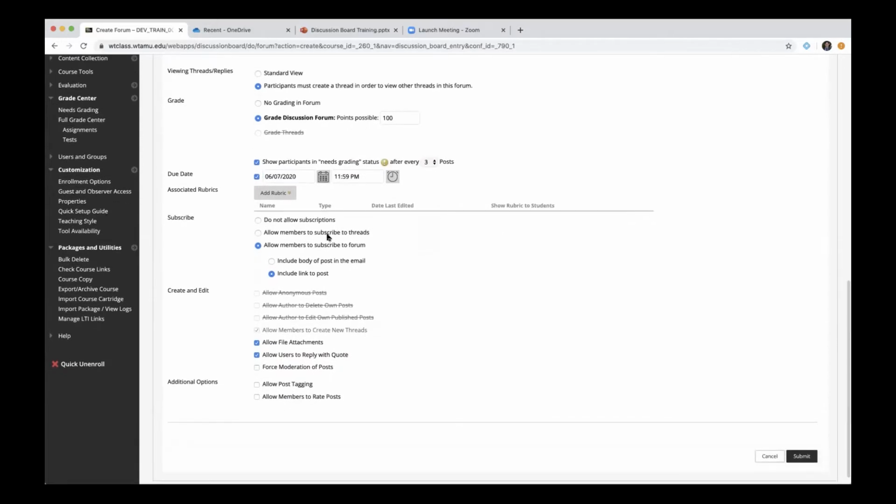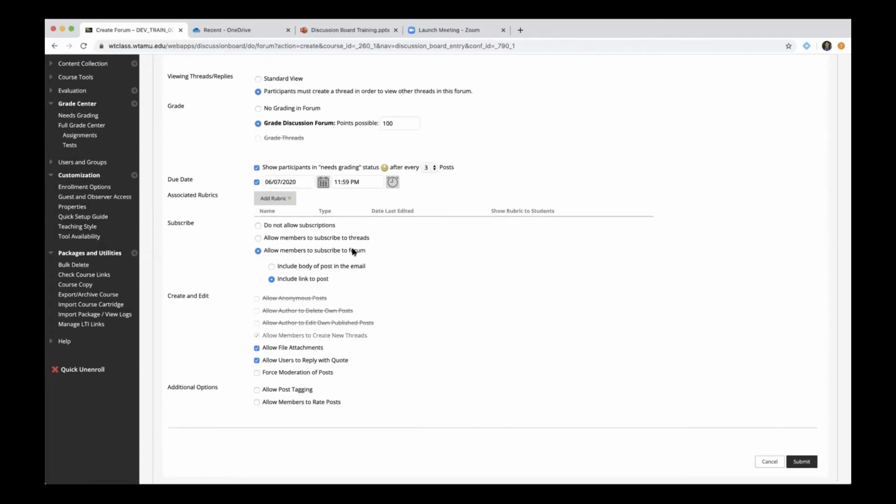And so the subscribe area, we would ask that you just keep it as is. Students can subscribe to each of the discussion boards. We don't really recommend it unless it is a Q&A or a water cooler type discussion board where you want to be able to know when students are responding. So then this is where faculty, we would recommend that you subscribe to those types of discussion boards, so that you can see when students are asking specific questions regarding assignments, if it's a Q&A discussion board, and you can monitor it, and you can answer questions as needed.